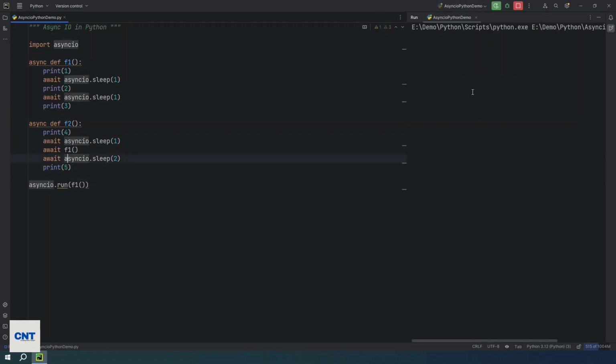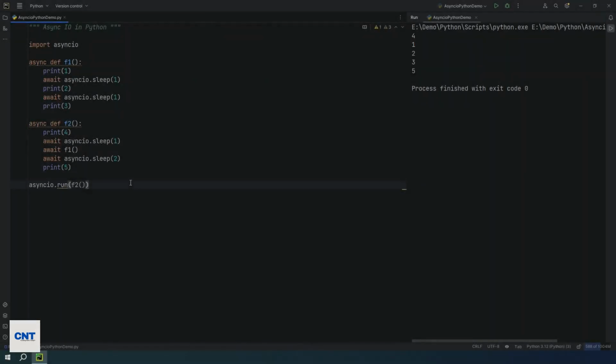If you run the program again, you will see a 1 second delay in each statement, 1 to 3. Instead of f1, we will call f2 because inside f2 we have used f1. If you run the program again, you will see 4 is printed, then 1, 2, 3, and then 5. You see? So this is how await and async work. We can use these keywords to run our tasks concurrently. This is not multi-threading or multiprocessing. This is a complete library which allows developers to execute programs concurrently.